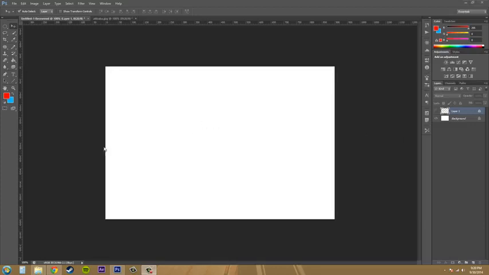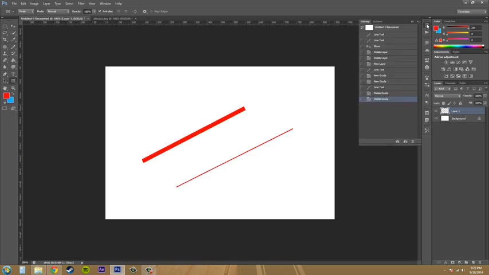So the shape tool is over here on the left. It's going to be under where the rectangle tool is and those things. So let's just start with the rectangle tool. Now what we're going to do is, oh my bad. For some reason I hit the layer and locked it. Oh, this is from an old tutorial. Let's go back to this.